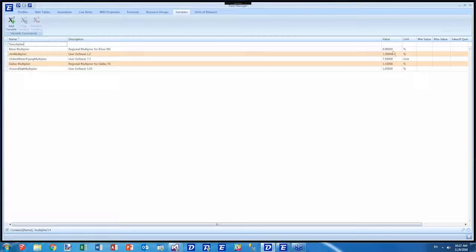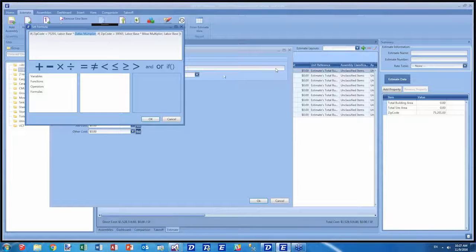So you can change this on the fly, and if this is a multiplier that you want to apply wholesale to something like your labor cost, for example, you can make changes here, and then push those changes down, or really pull them down from the database into your estimate to have that affect your estimate. So that's all this formula is doing here, just applying a multiplier based off of a zip code.